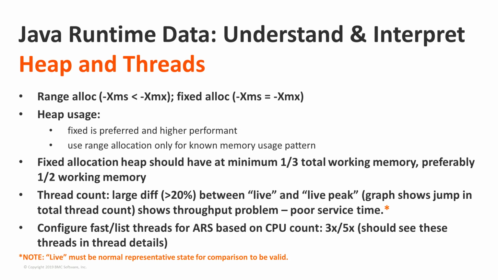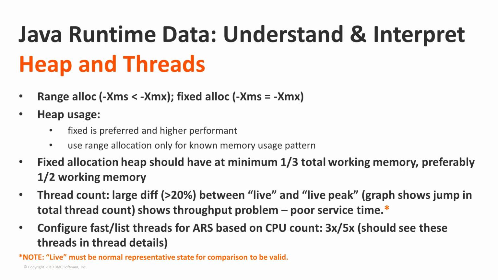What you want to see is that the thread count should be fairly stable. And what I mean by fairly stable is the fluctuation should be about 10%. Remember, you have server-side Java applications, so there are a lot of threads running all the time. I mean, the heaviest usage I've seen is about 4,000 threads on a Solaris machine. Okay, so you want to have that number fairly stable. Plus or minus 10% is good. But if you have a jump larger than 20%, that's not good. That's a good indicator for a slowdown in service time.